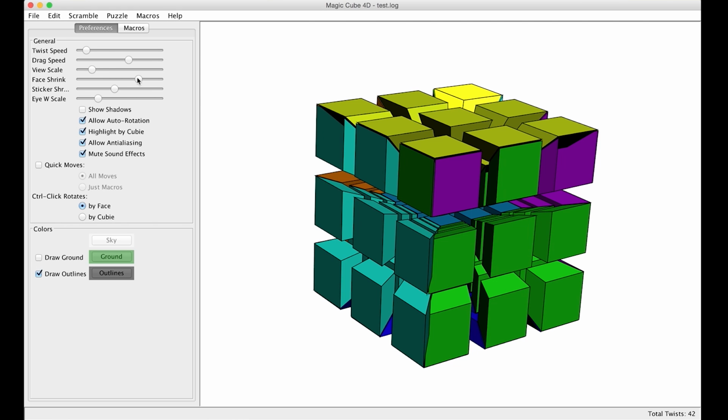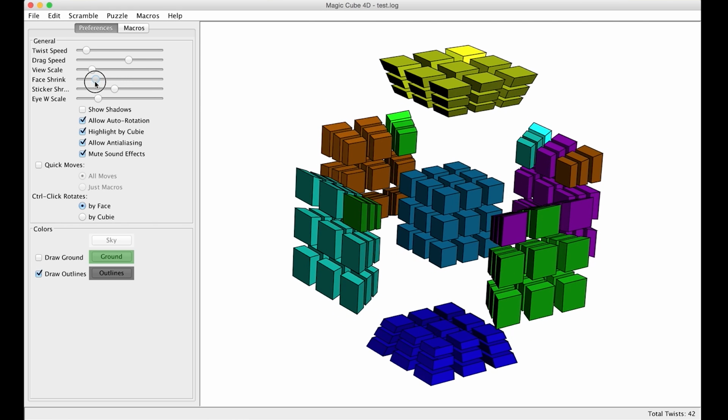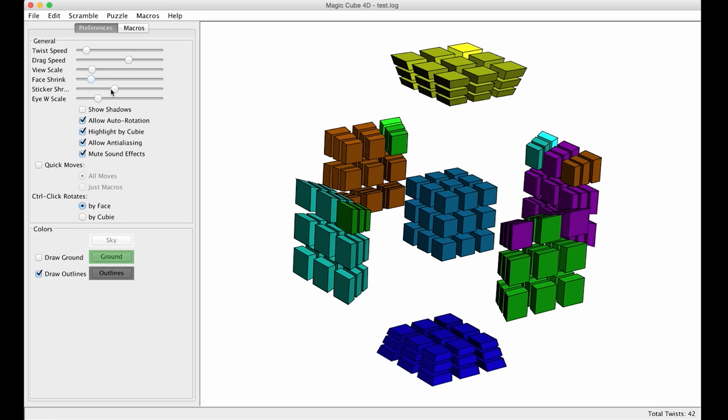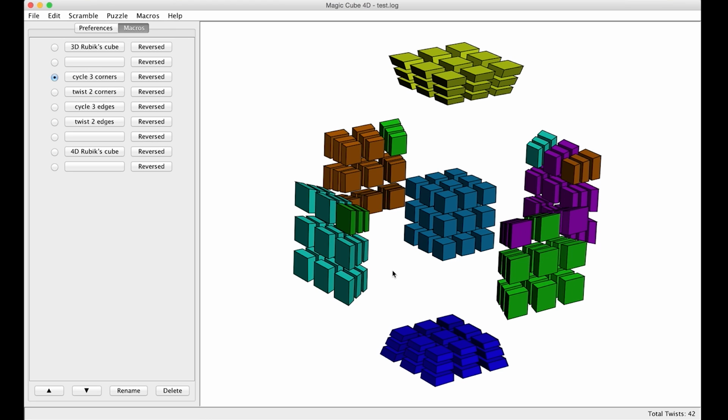Now expand again, expand out. So here we go, and there. So now we can see what effect this 3D algorithm had on our 4D Rubik's Cube. What it did was it cycled 3 columns of hypercubes. So there's the first column of hypercubes. There's the second column of hypercubes. And then there's this one at the back here, which I can also highlight like this. So that's the third one.